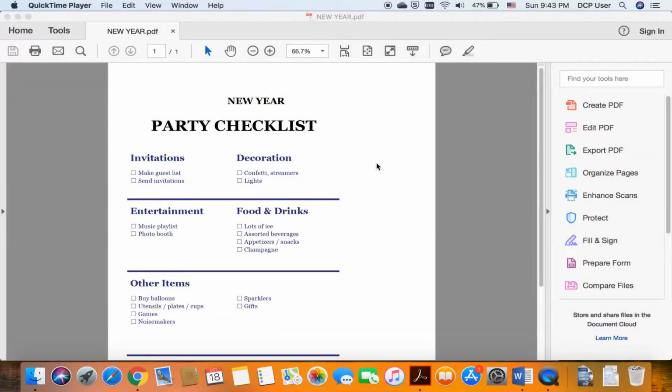Hi again, everyone. In this part of my series on how to make PDFs accessible, I'd like to go over the sort of quick and easy way on how to make PDF forms accessible. Forms, you might actually see the document right in front of us here.